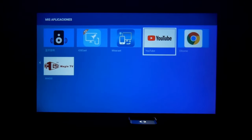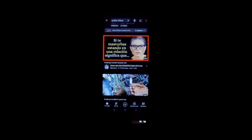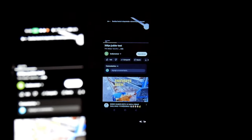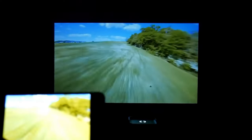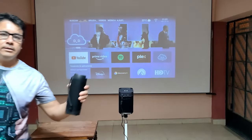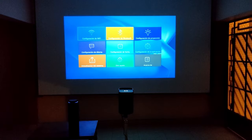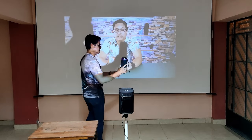The D1 Pro also has the option to mirror your cell phone screen, both for Android and iPhone, and connecting it was very easy. You can see all the content of your cell phone directly on the projector and texts look and read perfectly well — this function could be very useful on several occasions. To check transfer speed or delay, note that the delay between the original video and the duplicate exists, but it is practically minimal. The duplication is good, without cuts or lag, and it could serve very well to transmit any content from your cell phone. The D1 Pro also allows you to connect any Bluetooth device, like a Tronsmart speaker — just go to settings and search for it in Bluetooth devices.